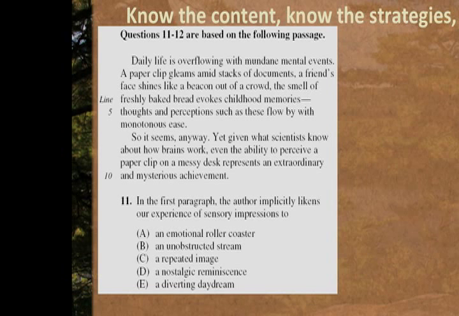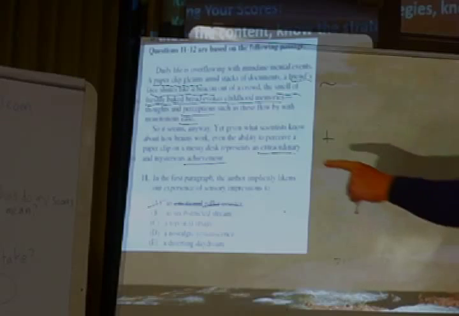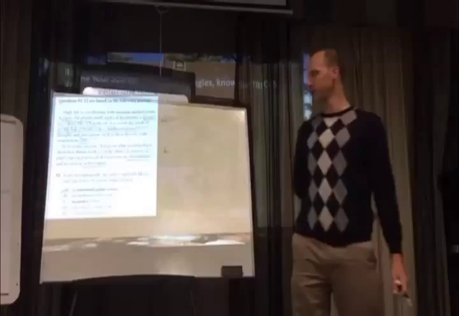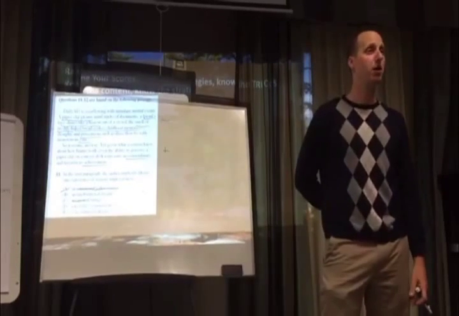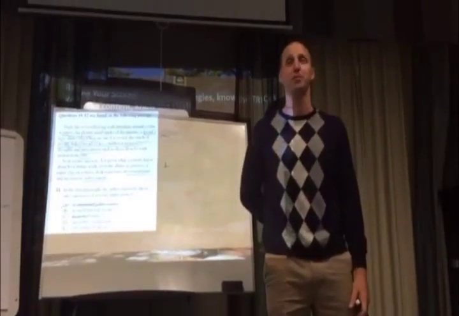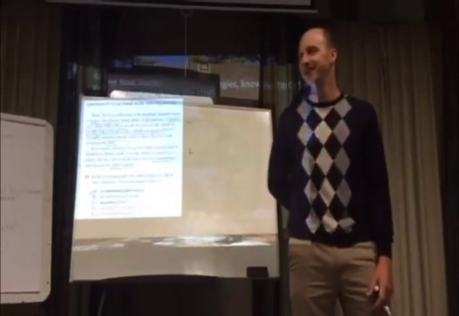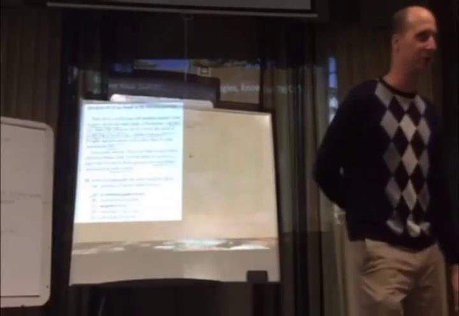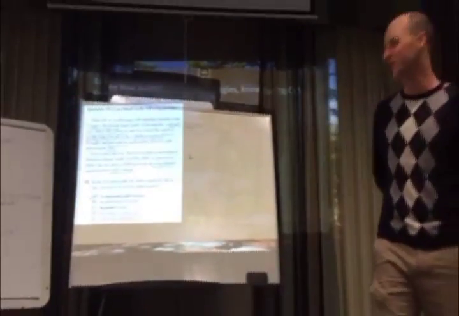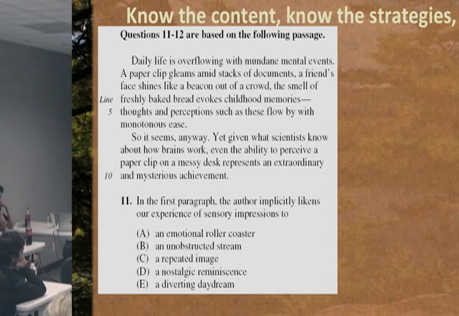How about a repeated image? What word makes that wrong? What was repeated? Nothing, except maybe you could say the paperclip, but it's off limits because it's the second paragraph. So you're absolutely right. Repeated is wrong. I'll actually even argue that image is wrong. Well, but there was an image, a paperclip. Oh, friend's face. Yeah, but not the freshly baked bread. Oh, well, it's 2 out of 3. 2 out of 3 is 0%. 90% right on the SAT and the ACT equals 0% right. 2/3 right equals all thirds wrong. I want you guys to remember that. The second any of it is wrong, the whole thing's out.